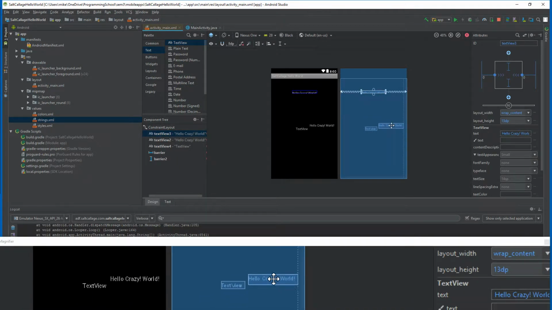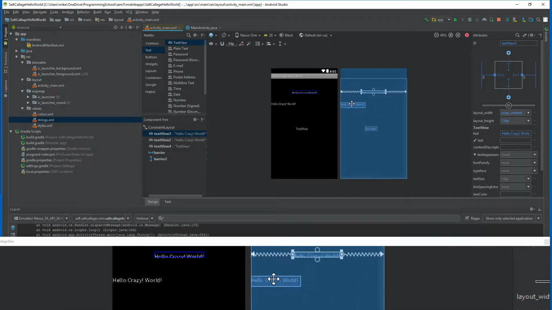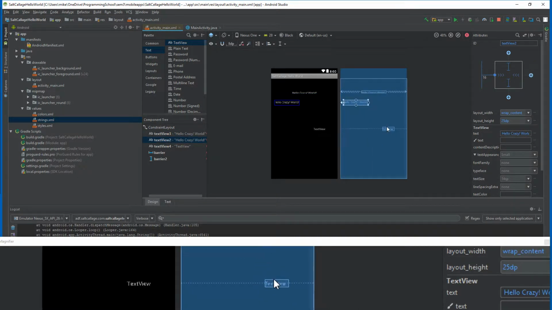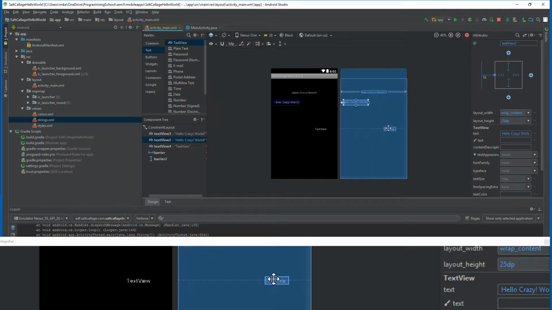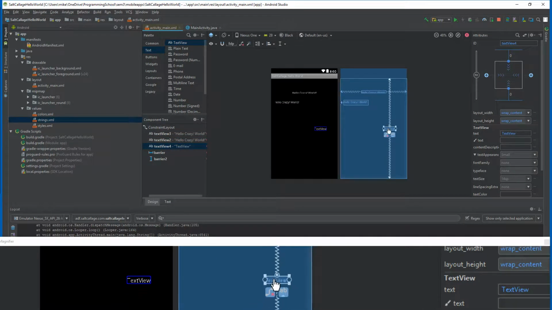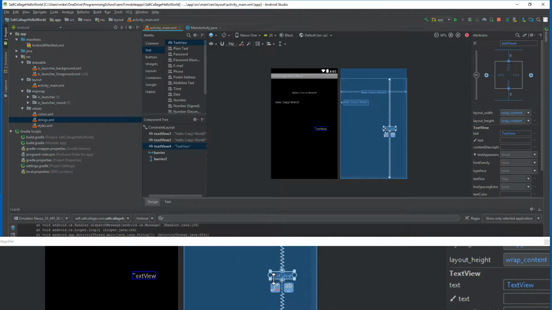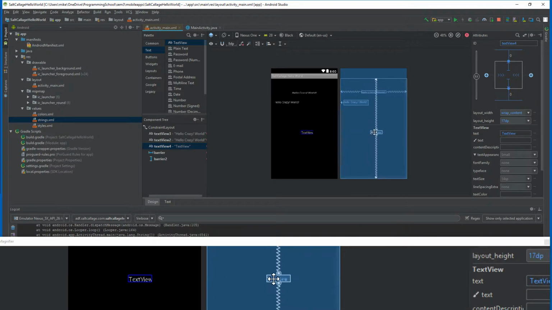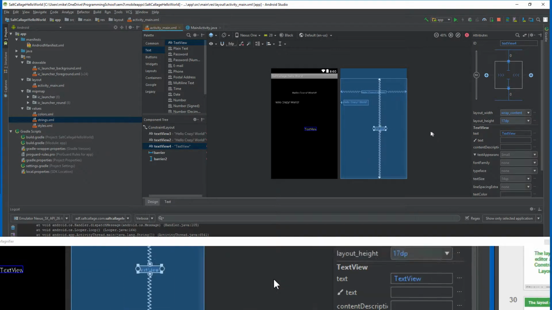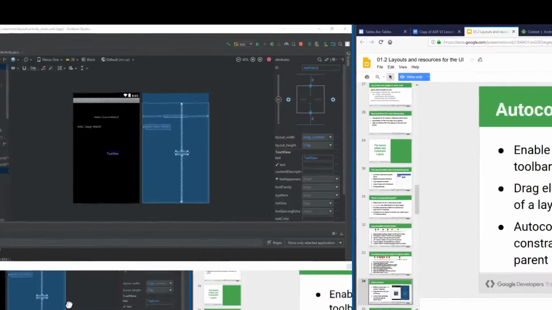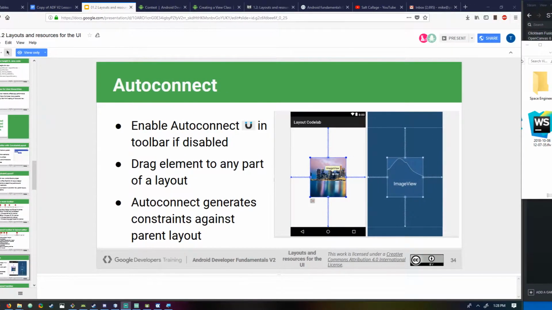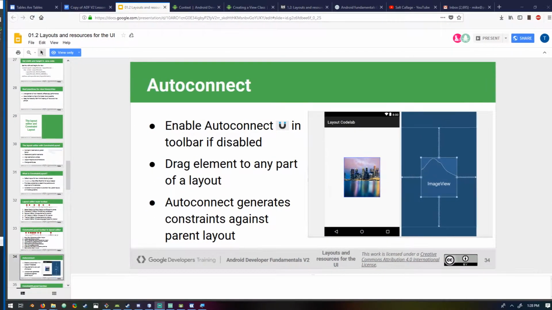Let me get a different element there. If I do something like that, then it goes vertical, because I'm centering it along that line that it shows. Okay. So there's auto connect explained.